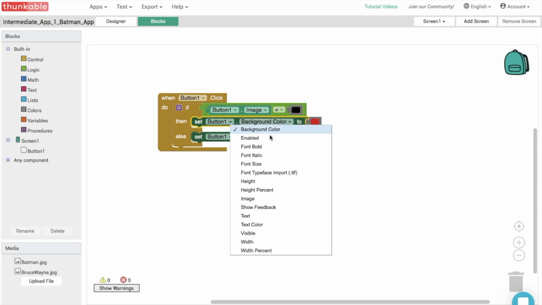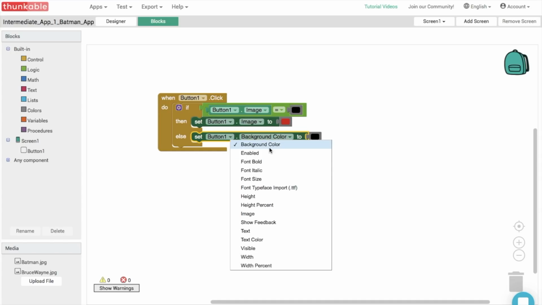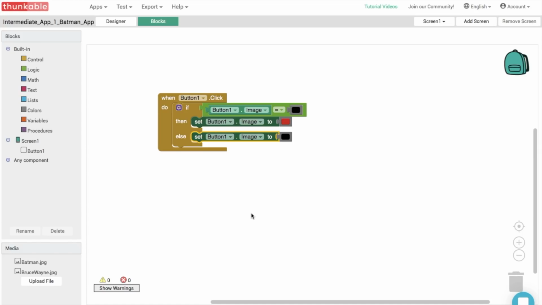If it's a related block, you can usually just change it on the screen like this. So, changing from background color to image, lots of options. And let's just get rid of these color blocks. Delete this one, delete, delete. Great. And let's replace the color blocks with blank text blocks. So let's type in text, and do a few copy and pastes. And let's go ahead and thunk them right in.